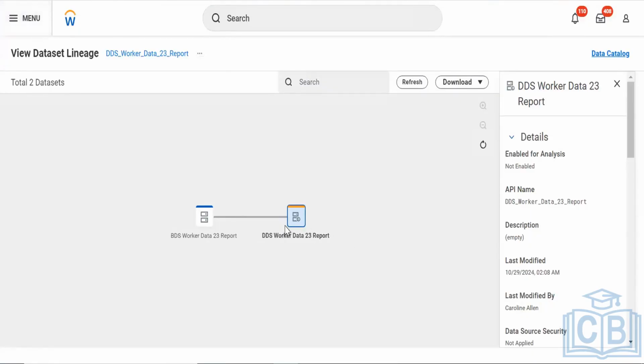Derived dataset, as you can see, base dataset doesn't have any line because we are either uploading a file or we are getting the data from a custom report. But it will have only one insert of the data, means one data import, whereas in the derived dataset, let's say here only one connection is there.